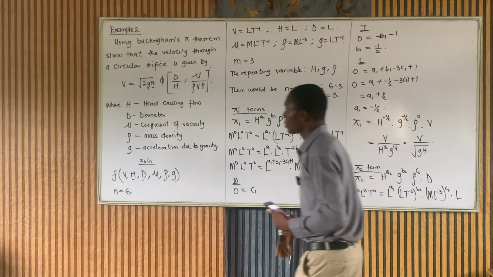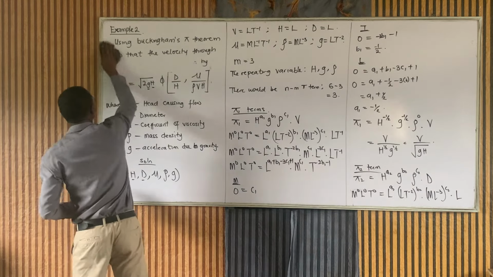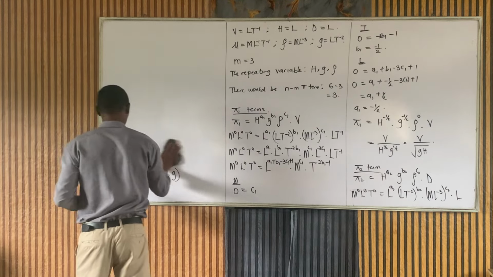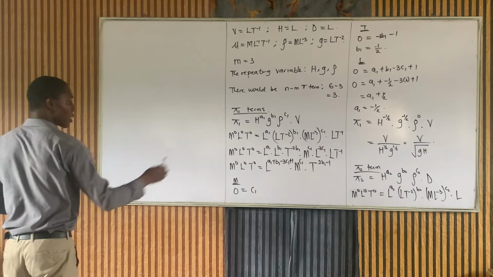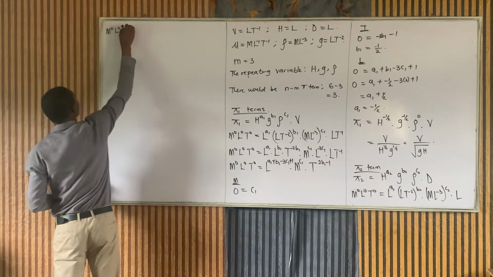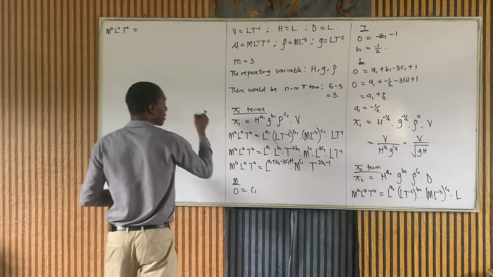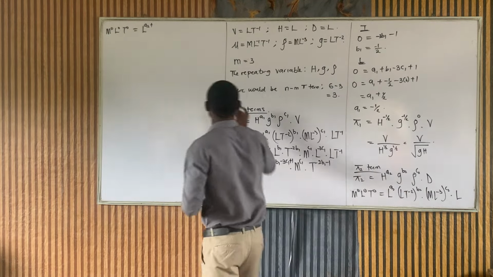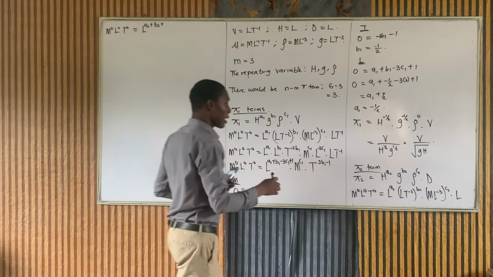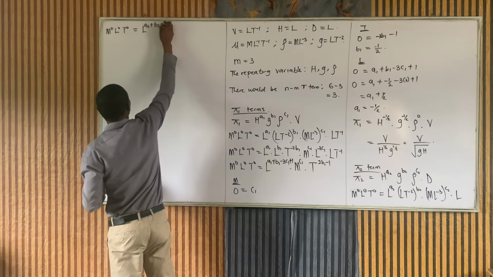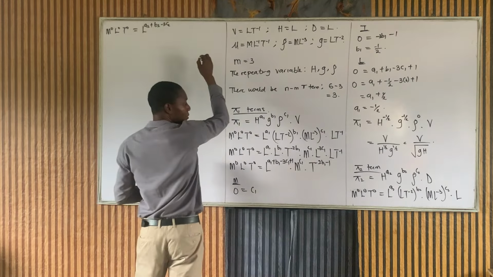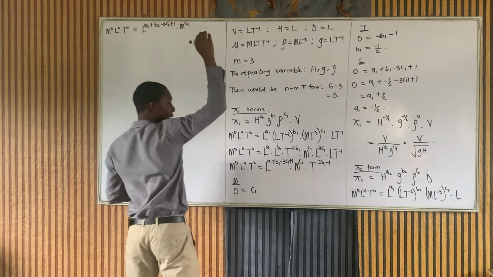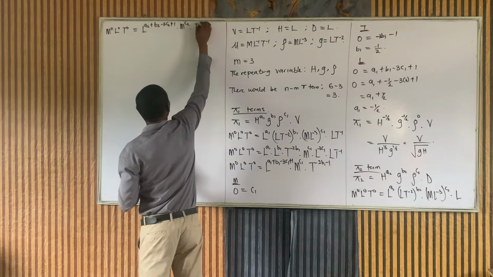So we can now go, so we can simplify that further. This is the M raised to the power 0, L raised to the power 0, T raised to the power 0 is equal to, let's begin with L now. Since we started with L in the previous question, a2 plus, on that L we have here is b2 plus again, on that L we have here is minus 3c2, so minus 3c2, then plus, what else again, plus 1. Then we have our M, our M is just c2, and then again, our T is just minus 2b2.